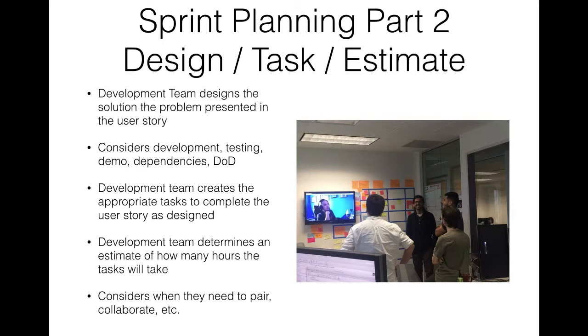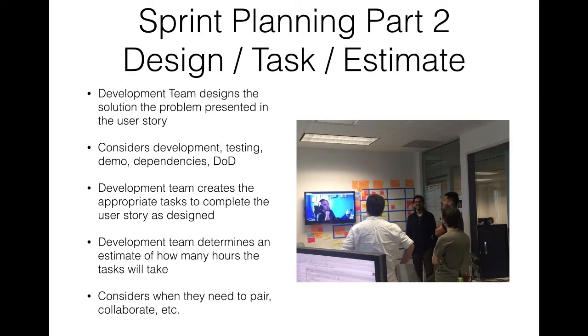The development team talks about each individual user story as a group. Remember, the development team includes developers, it includes testers, it includes all the members of the team that are going to be working on the user stories. So they design those solutions, they figure out what they're going to do, what the architecture is going to look like, what is the actual work that needs to be done.